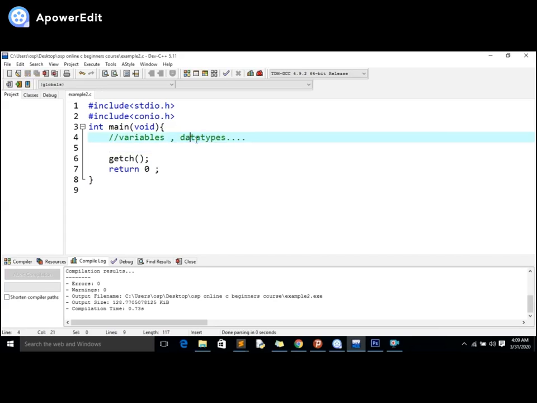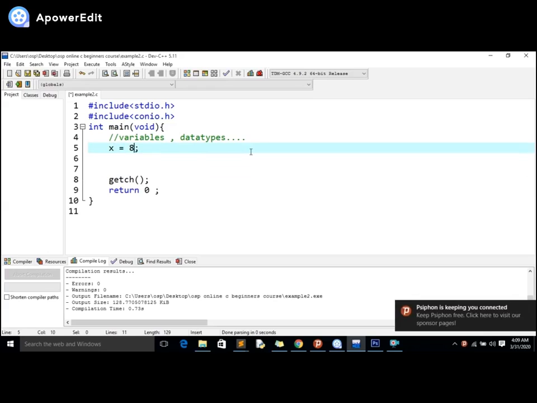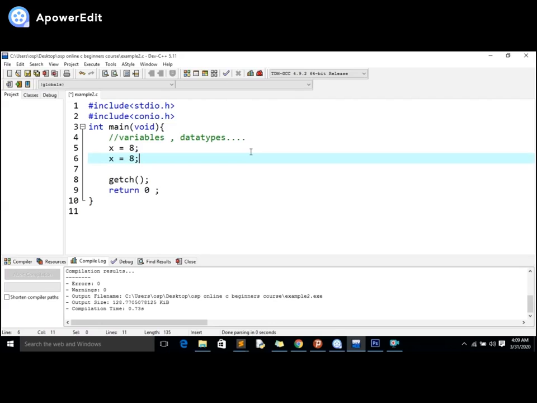A variable refers to just an element holding a place value of another element, but data types refers to the format in which that element is stored in a given programming language. So we look onto the storage, how it is stored. Then a variable looks to be that element that holds a place value of another element. For instance, if you say x equals 8, this is what we have here. If x equals 8, this is what the program thinks. It knows that each time you call for x, x is going to be equal to 8.